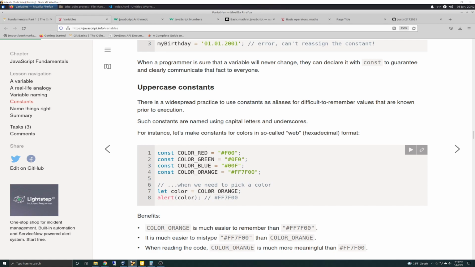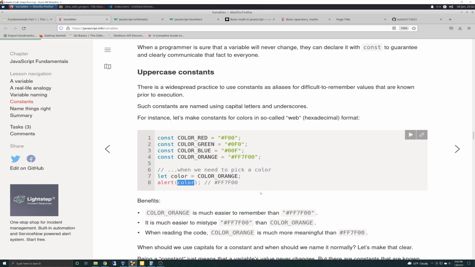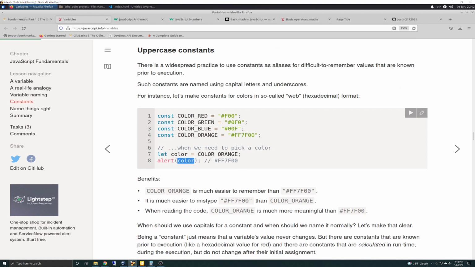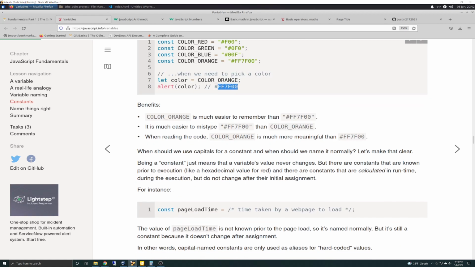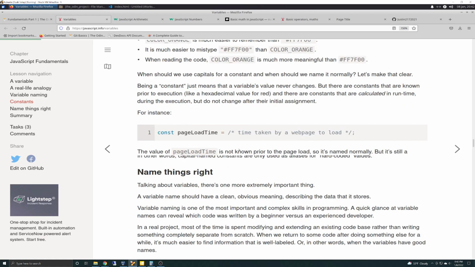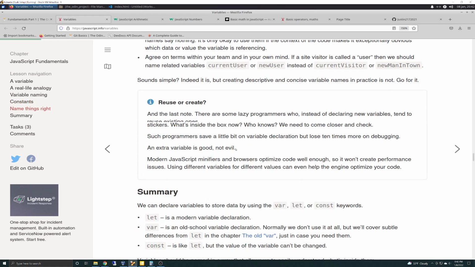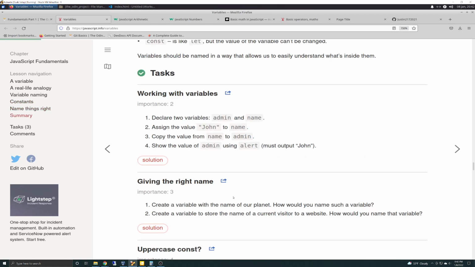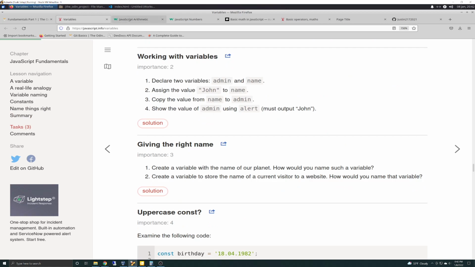Then in your code you could just use color red or color orange or whatever to call it, assign it to a variable called color and print color, and that will print that color without you having to actually remember that pound and all those hexadecimal numbers. So again, it just talks about what I just said. Naming's everything, and then there's some tasks at the end you need to work through. We won't do those here.